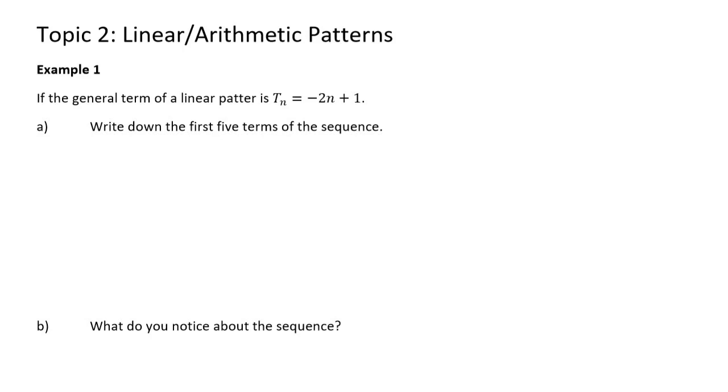Right, grade 11s, we're on to our topic 2, which is our first type of pattern that we're going to do, which is something called linear, or we call it arithmetic. Now in matric, we're pretty much only going to call it arithmetic, but both of them are the same pattern. Now, there's a reason why they call it arithmetic, and then there's a reason why they call it linear, and I'll explain that as we go along.